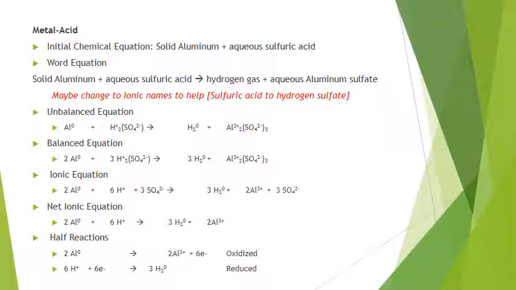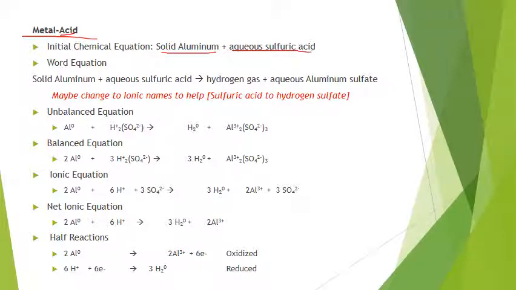Okay, so there's 3 different types of single replacement reactions. There's metal with ionic compounds, and metal with acids, which we covered in a previous video about single replacements. And there will be another one actually that we didn't cover in the previous set of videos. I'll get to that in a minute, but I want to go over how to do the full system with an acid instead of an ionic compound.